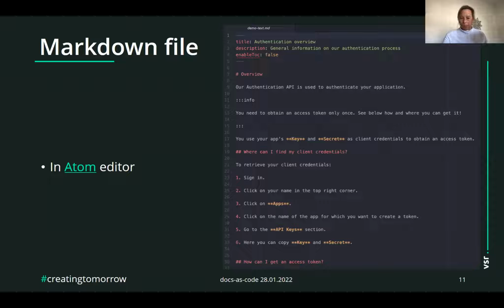For example, for bold, you just use 2 asterisks, or underlines for italics, and so it's very, very well readable. So the first column of the process I've just shown is writing that documentation or editing it.